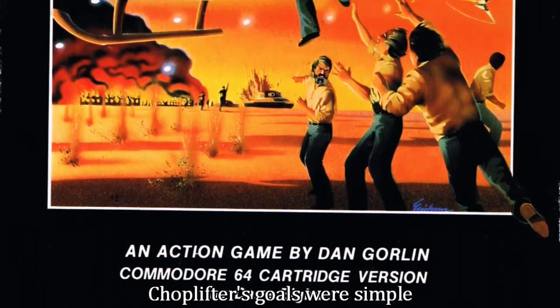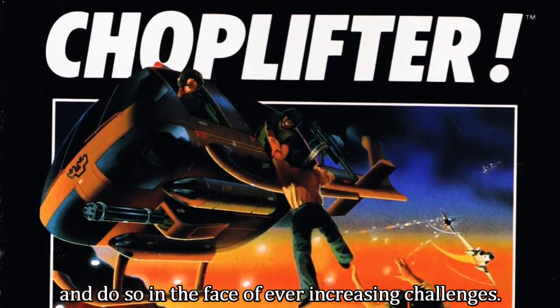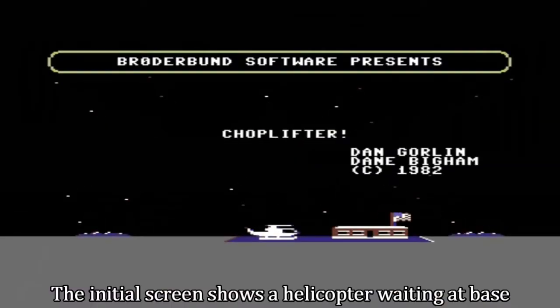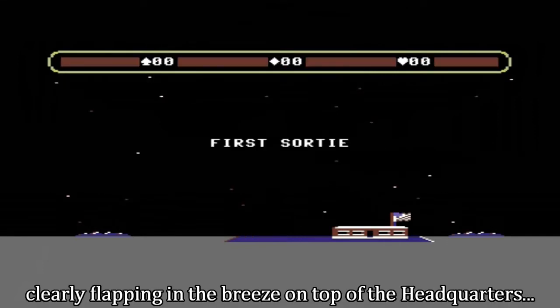Choplifter's goals were simple: take off and rescue stranded people a distance away from home base, and do so in the face of ever-increasing challenges. The initial screen shows a helicopter waiting at base on the launch pad, with an American flag clearly flapping in the breeze on top of the headquarters.